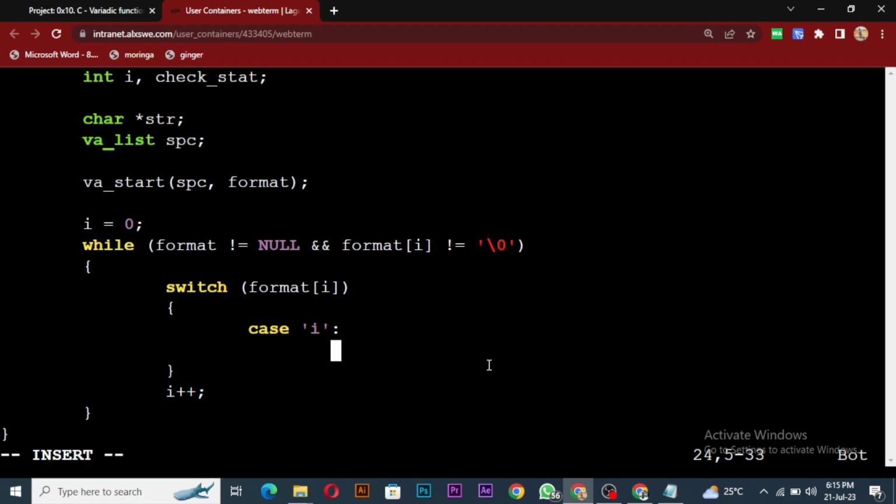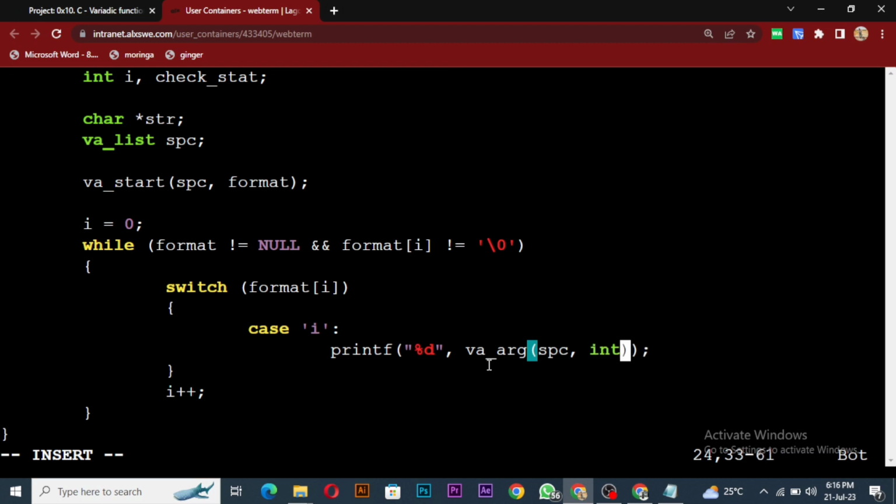When it is i, we should print integer, percent d, and then we'll pass in va_arg, this guy will be outside. Va_arg, spc, comma, int.